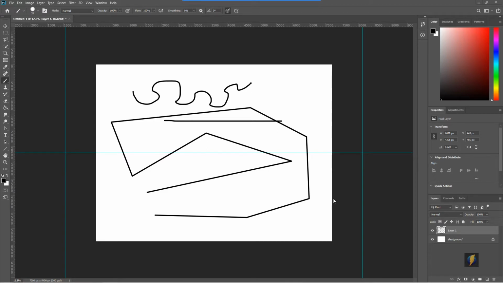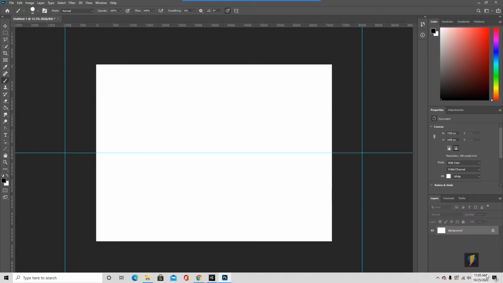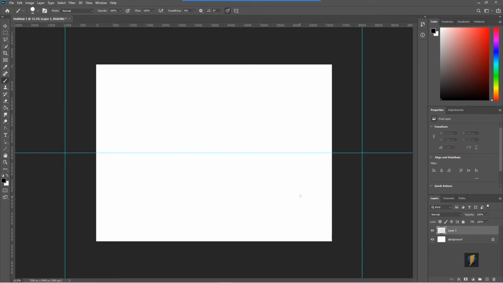Let's take a look at yet another way that we can use this brush tool and draw straight lines. I will get rid of this layer, create a new layer for this demonstration here. So not only can we click and then shift click to draw a straight line between any 2 points, but if we want to get lines that are perfectly horizontal or vertical, we can do that as well.